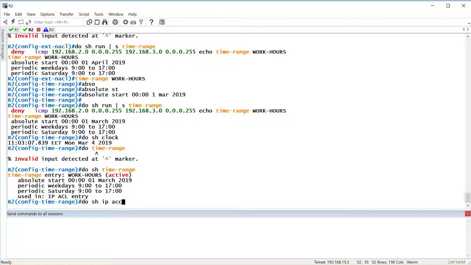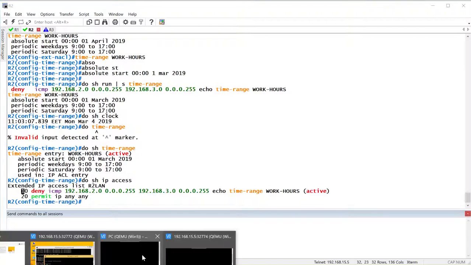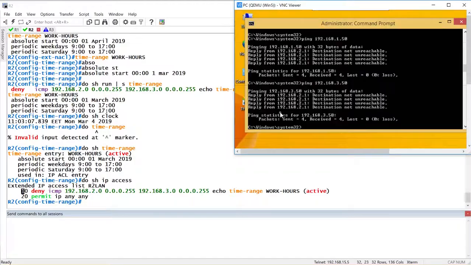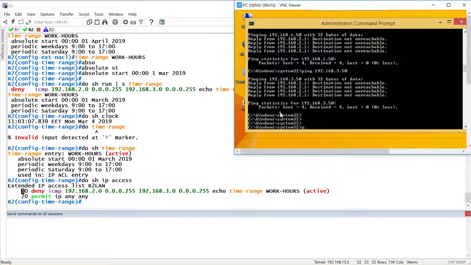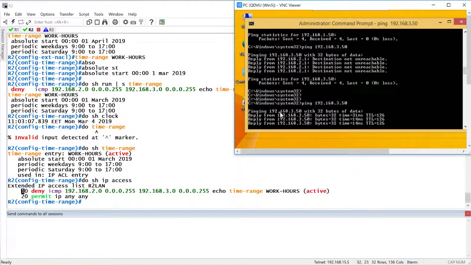So if it's active, the ACL that it's linked up to is active, so my ICMP will not work. If I go to PC2 and try to ping 3, it is not going to, it is working.